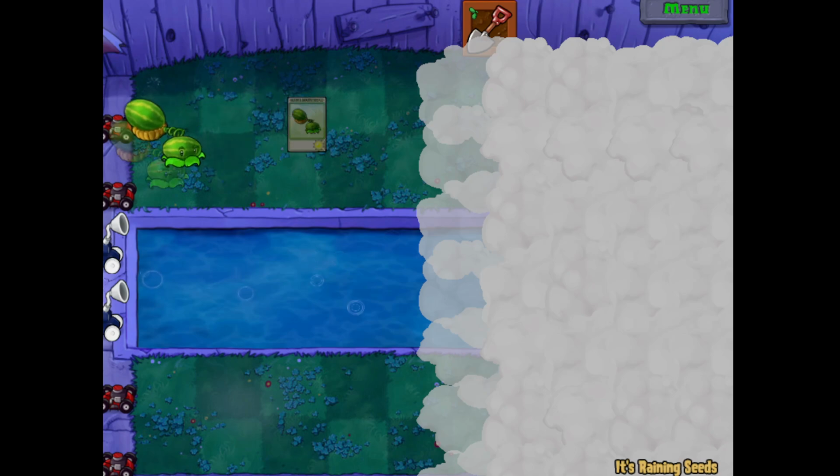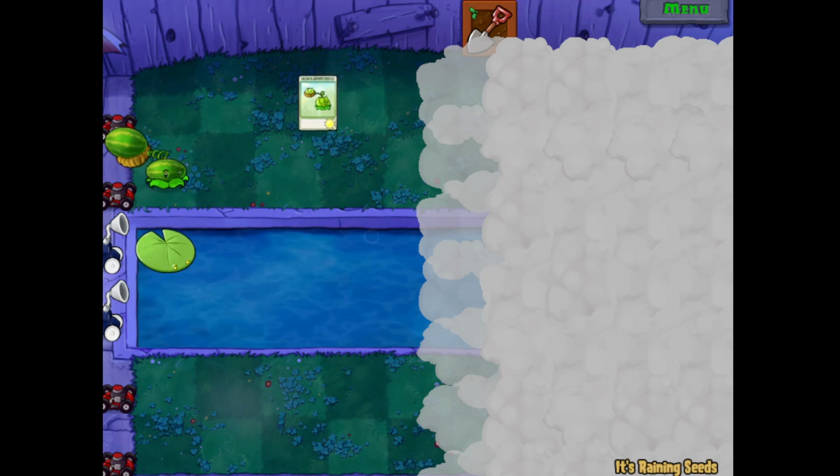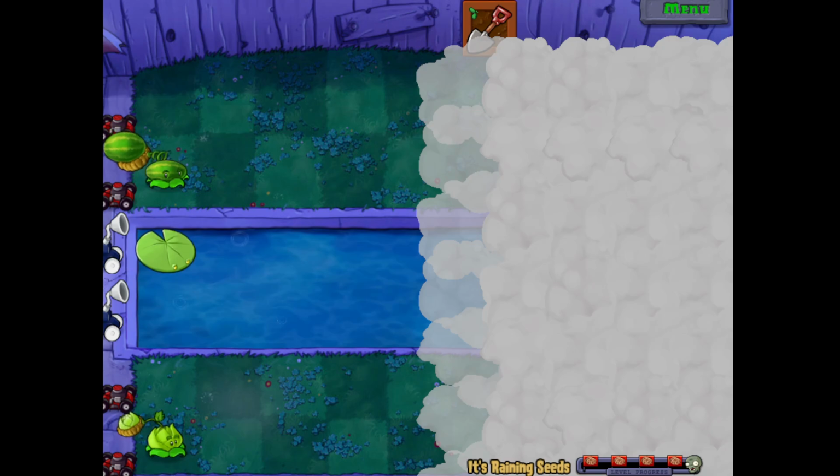We're starting off with a melon-pult. Fantastic! That's one of the best plants you can get to start off with. Lily pad's okay. Because you get pretty much any plant in the whole game. Nice, cabbage-pult, not bad. Sea-shroom, nah.